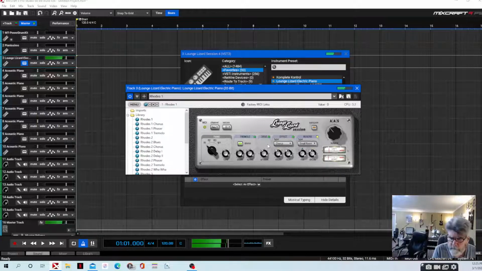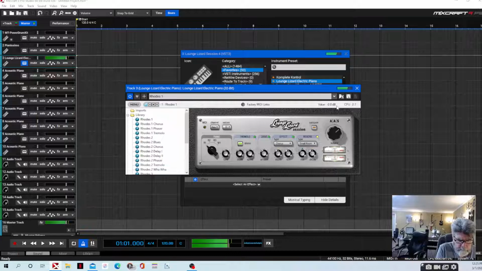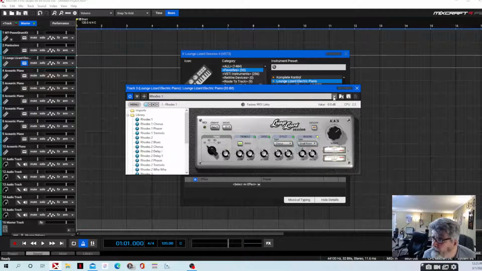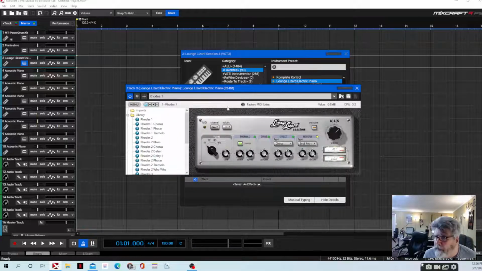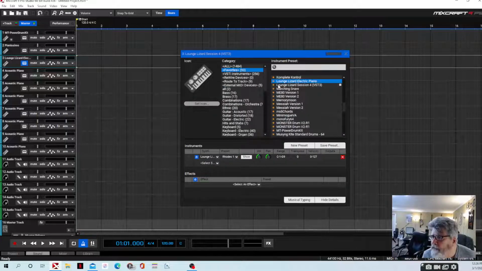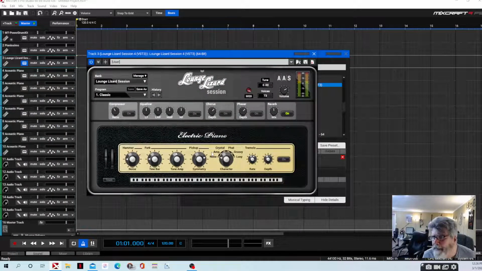Again, let me play something. Sounds good. Let me turn the volume up a little bit so you can hear better, okay? Okay, so it sounds great. And in this you have Rhodes, Chorus, all that stuff that you can use. And again, I don't use a lot of the presets. I like to make my own, and this is fine. But the VST that I like really is the Lounge Lizard Session 4. And if you look at this, it's got kind of the front of a Rhodes, which I used to carry around back in the day, and they weigh like 900 pounds. So this is a lot easier to use.